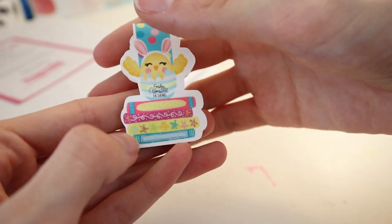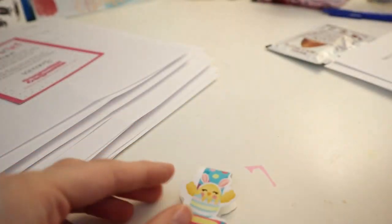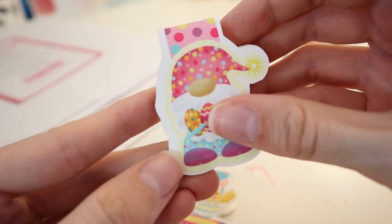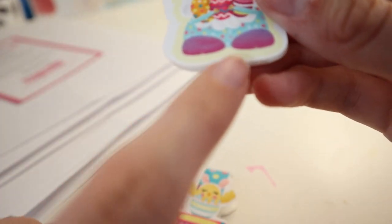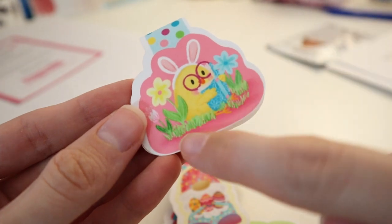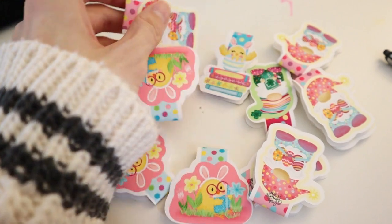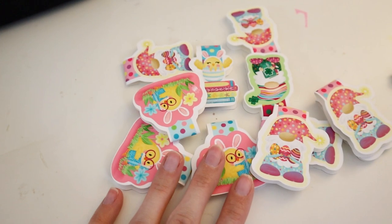The bookmark is still cute, but it really bothers me when the white is not equal on both sides. So we have this one, the gnome. The gnome isn't as easy to see, but me being me, I can still tell, and that's how crazy it is, because it's so minor, but I notice it and it bothers me. And we have Curtis here, so the very bottom here, there's not much white. So these are going in the oopsie bin, which means they will be showing up in mystery grab bags very soon.